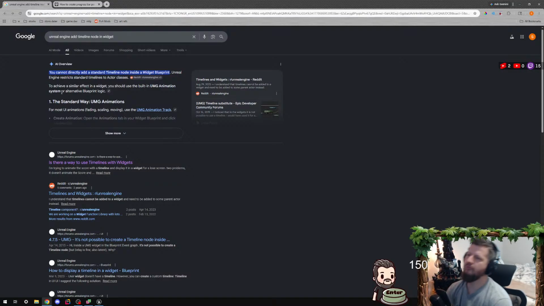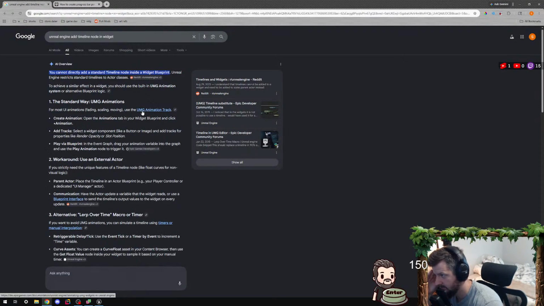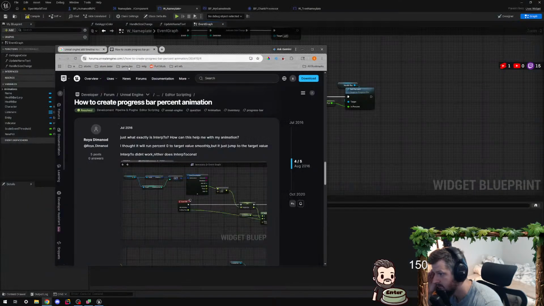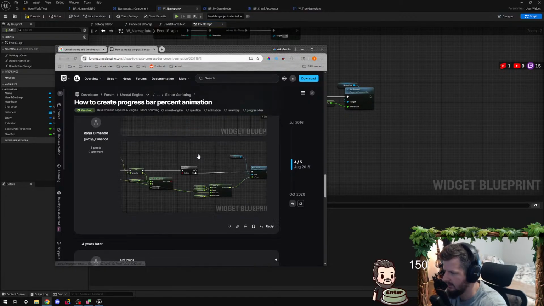Oh my god, of course. This is like the most difficult thing for Unreal Engine to handle. Of course you can't just add a timeline.